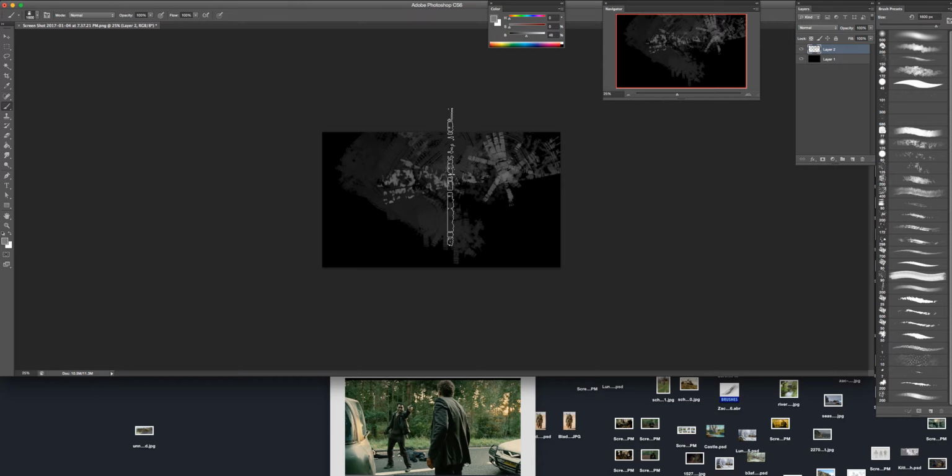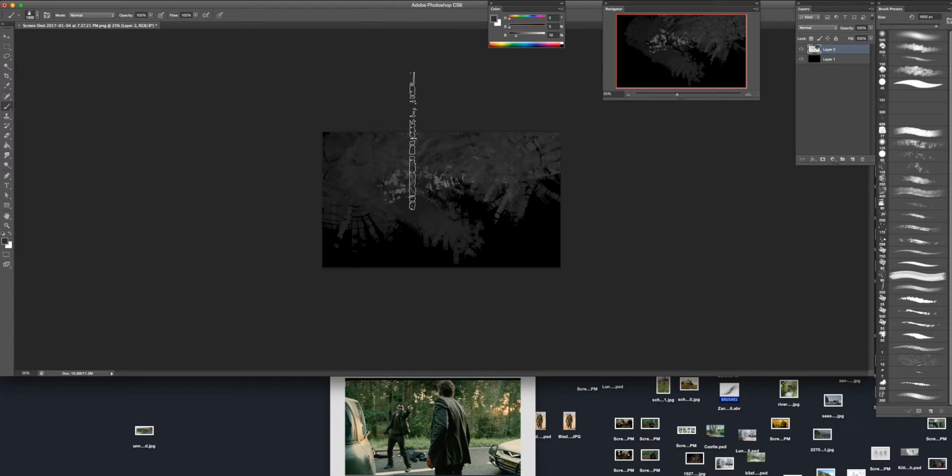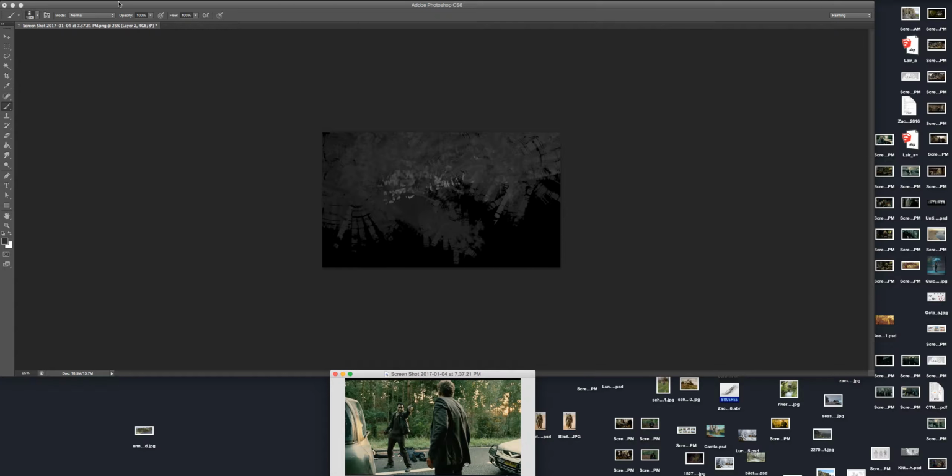But you can hint at a lot of detail without actually going in and rendering everything, and that's really important in the kind of work that I do for movies and just illustration in general. It's a big time saver.